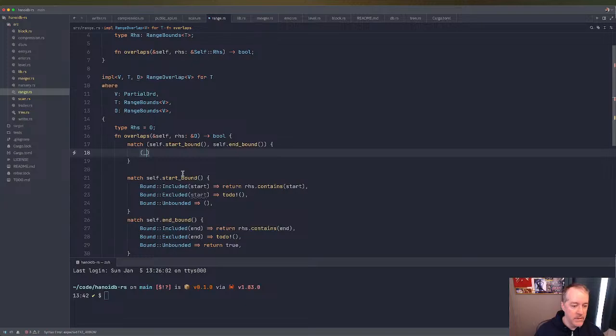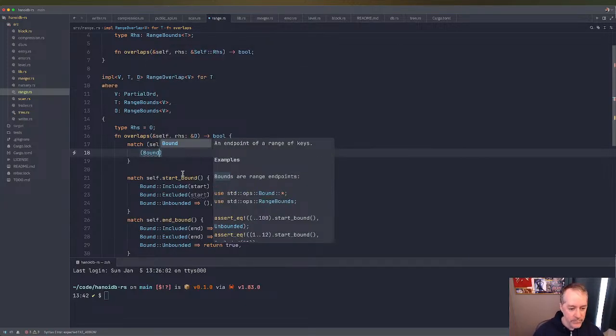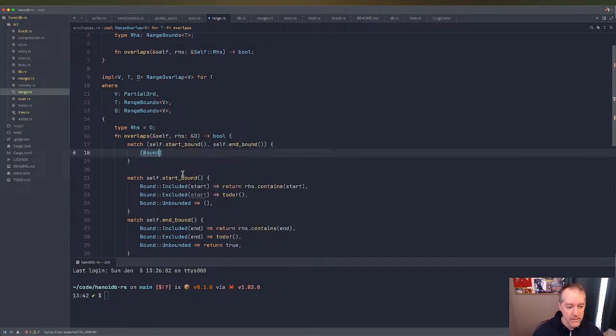Okay, so we're going to say for the patterns where the bound is included, let's just enumerate them.